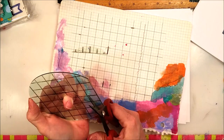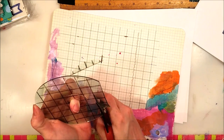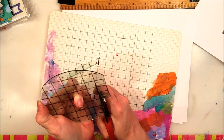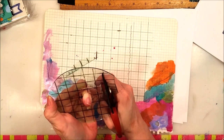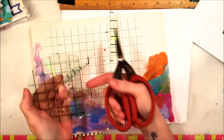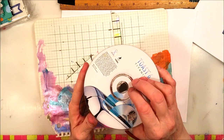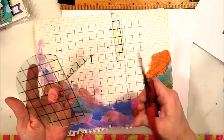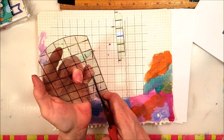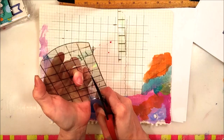My hands are sore from before — my finger right here gets the most pressure. I might actually put my hand on the outside and try that. I could only do one CD at a time and then I can't do another one for a few hours because it's painful. The blank CDs — the kind you get in a pack — cut easier too. The other kind I was having issues with cracking, especially in the center. But blank CDs cut really clean. These work the best, and you can buy them so cheap nowadays it's worth it to get these embellishments.